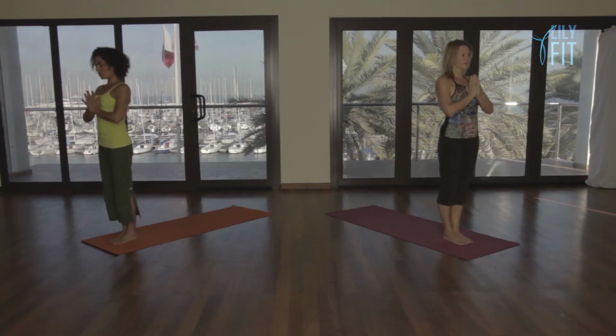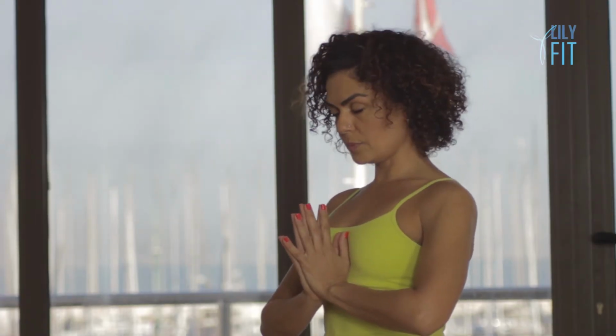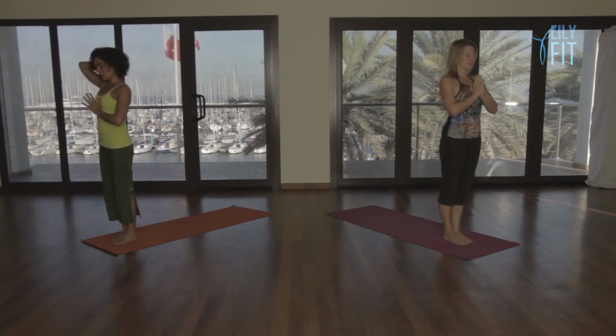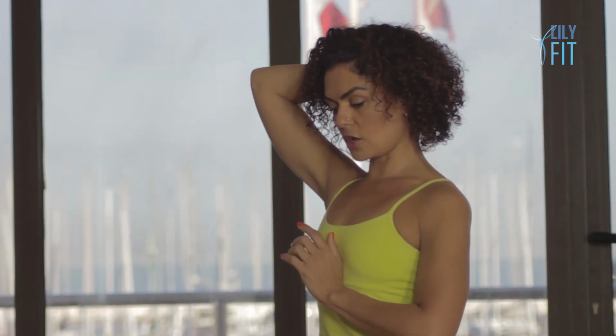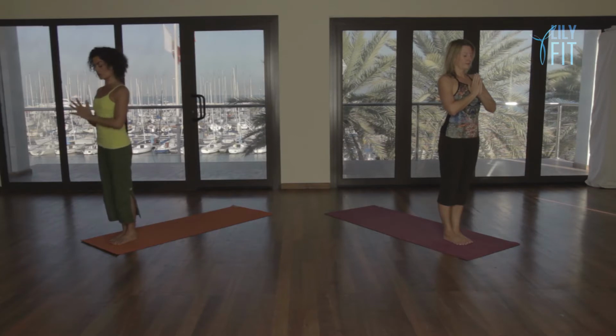Bring your hands to your heart, close your eyes here. Just a couple nice deep breaths. Bring your attention to the base of your skull, and as you stand here, lift from the base of the skull so the spine's always nice and long.